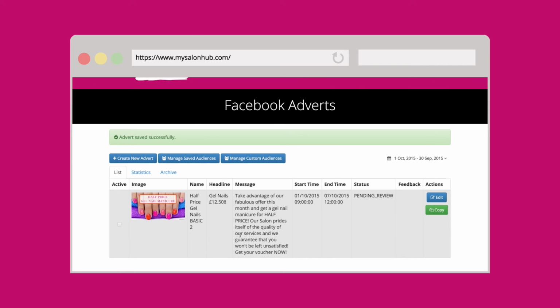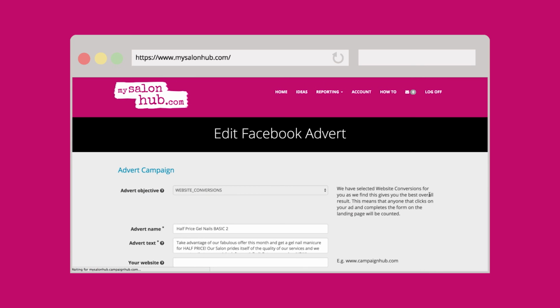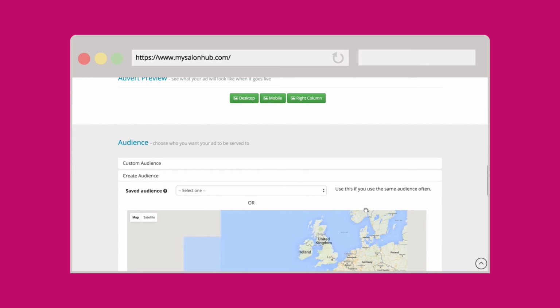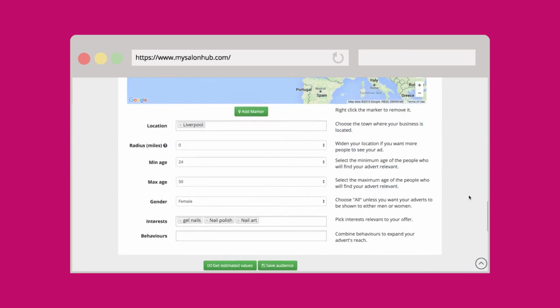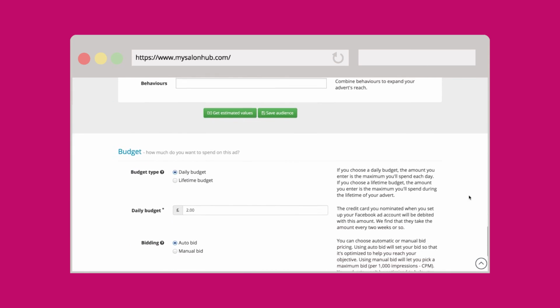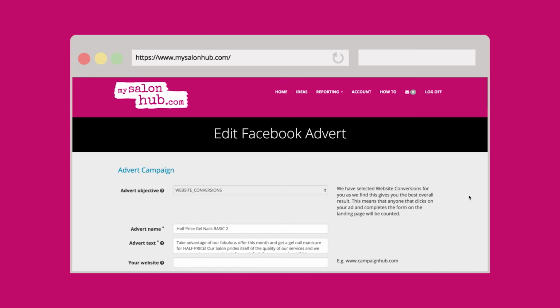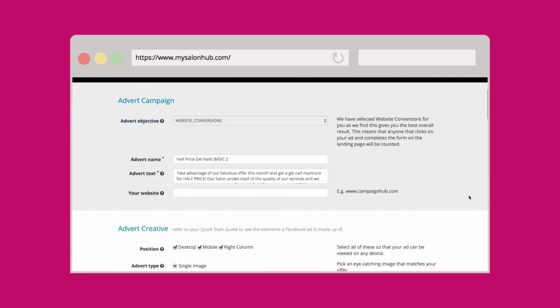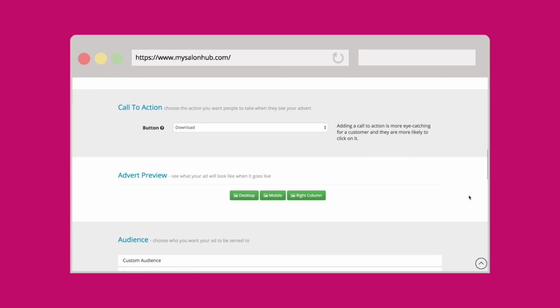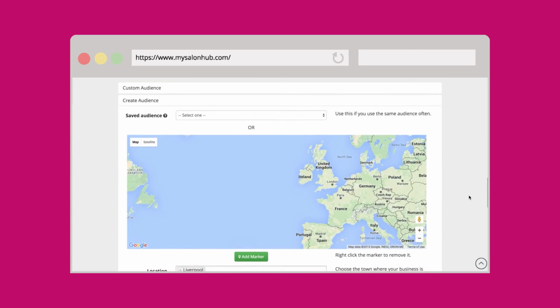Okay, you can still go back and edit at any time. So click on here, we go back into our original form, and we can edit anything we put in before. And it's as simple as that. And that is you advertising on Facebook, setting the budget. It takes 5 minutes. It's really easy, and produces fantastic results. I can't stress enough how good the results are.